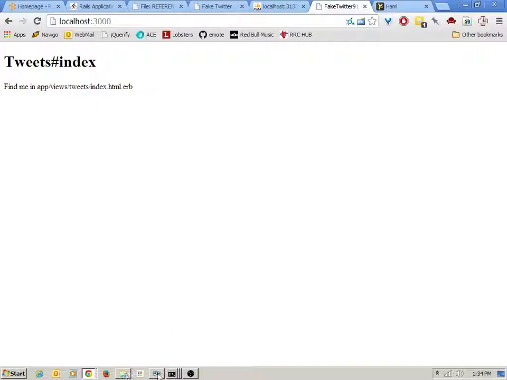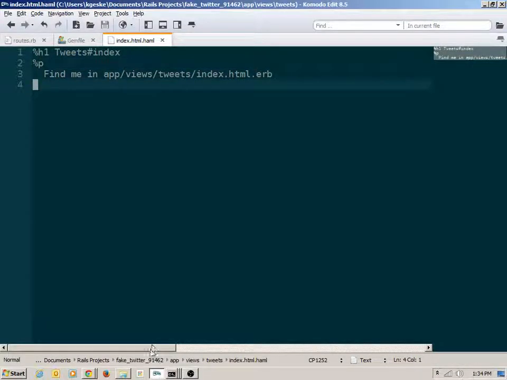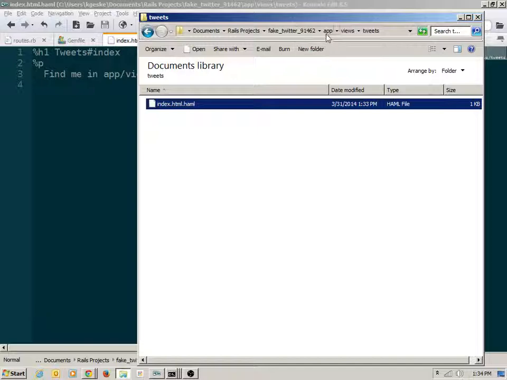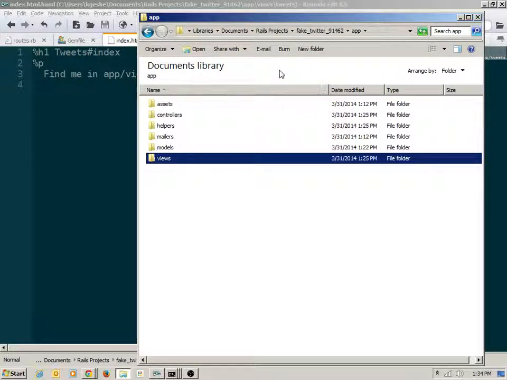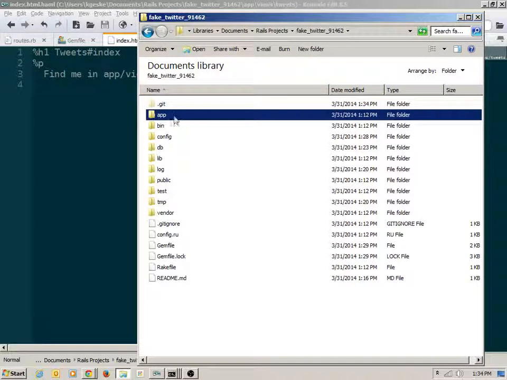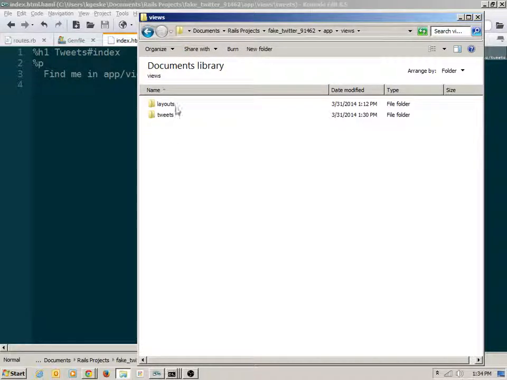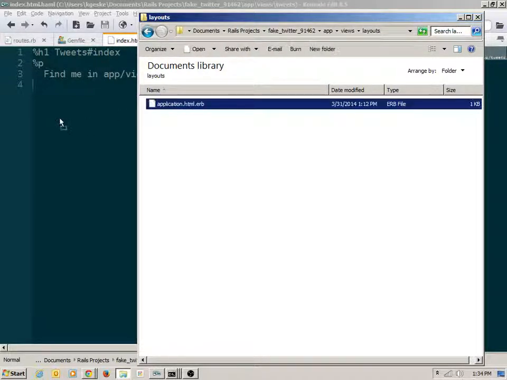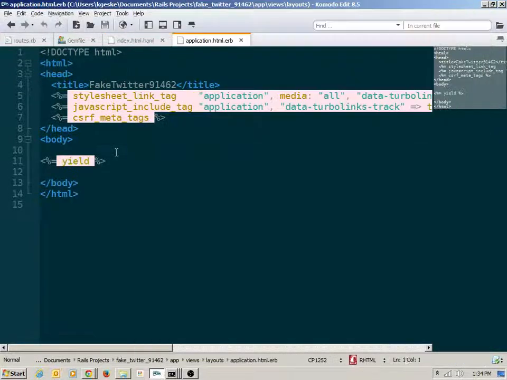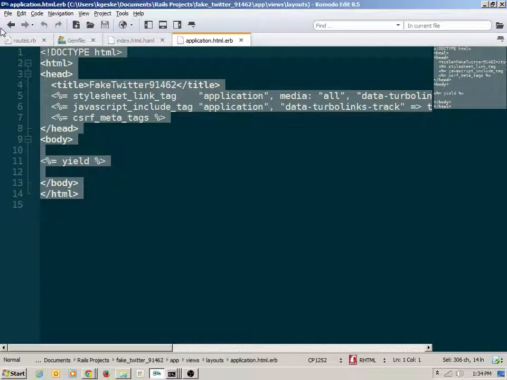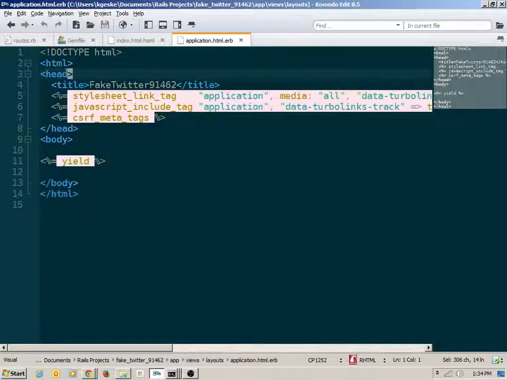At this point, it might also be nice to convert my application layout into a Haml equivalent. So in the app views folder, in the layouts, I have this document here, which is a HTML5 document. I want to turn it into a Haml document.